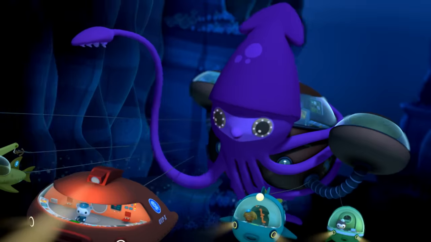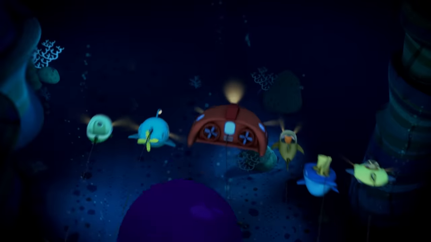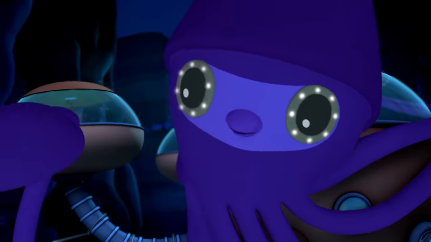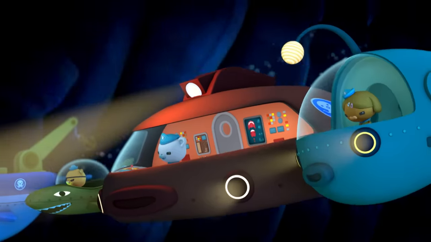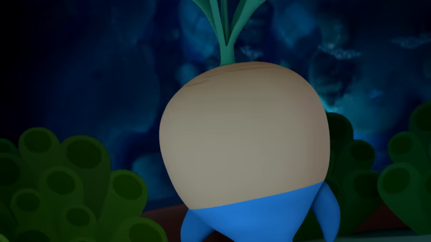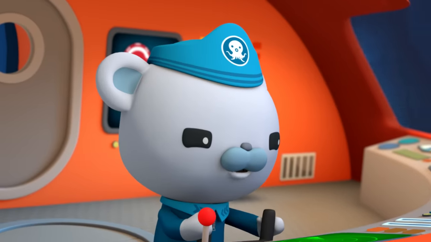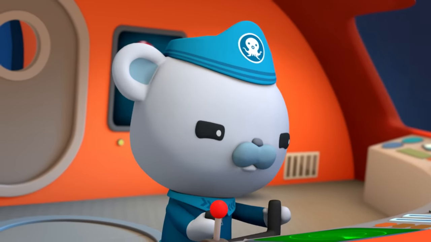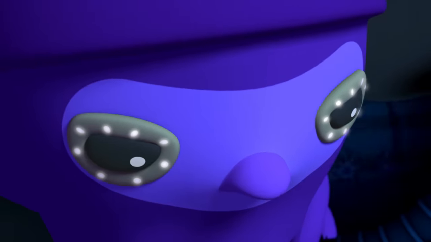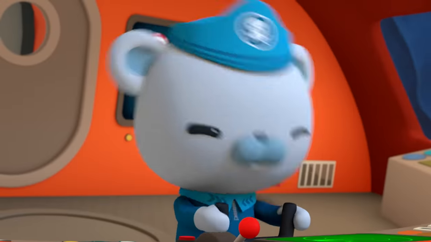Uh-oh! Down! Go down! Everyone, dive! No, not that way. The other way. Bring the gups around. Hurry! They're heading for some sharp rocks. You've got one free tentacle. Reach out with it now and grab them if you can. All right. I think I got it. Oh, I got it. Octonauts, pull up.